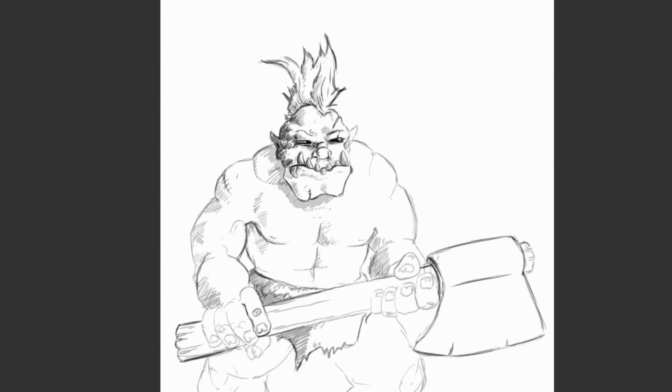On my axe shaft, the handle of the axe, you'll see that I add those little lines. That's just trying to create a bit of texture for the woodwork, just to make it a bit more interesting.